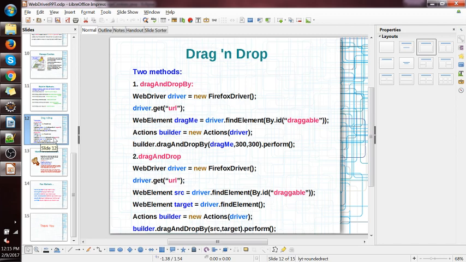Can we drag a file from the folder, the folder explorer, to the web browser? I don't know. Actually, this line of code also will not work if we have updated Java to 1.8. It was not working for me. I tried to search in Google, but I was not getting anything. This drag and drop functionality Selenium has provided, but it is not consistent. Also, with HTML5 it is broken.